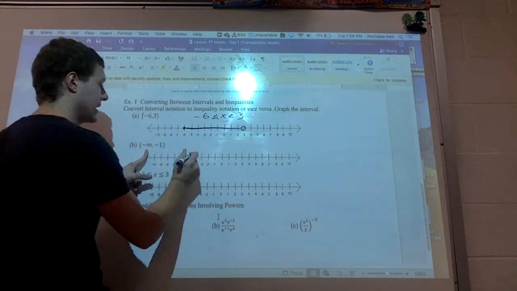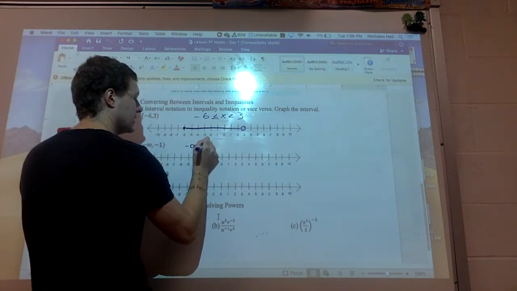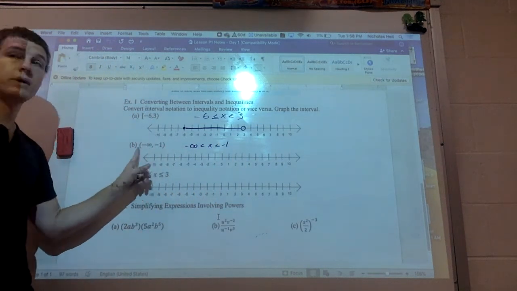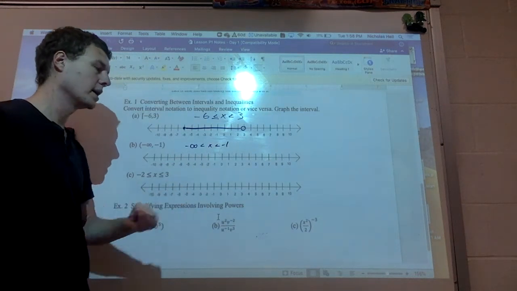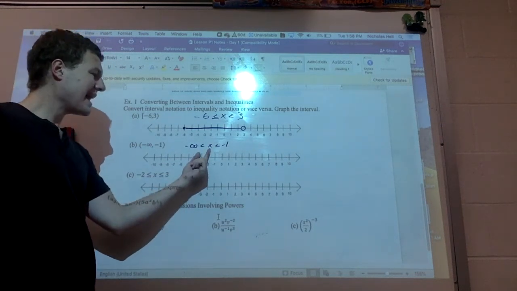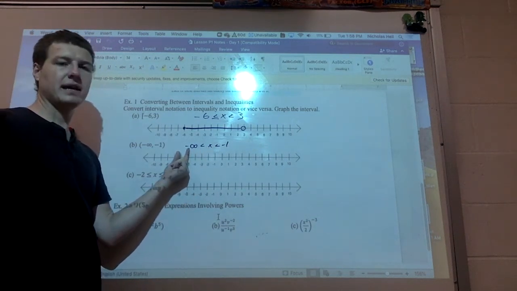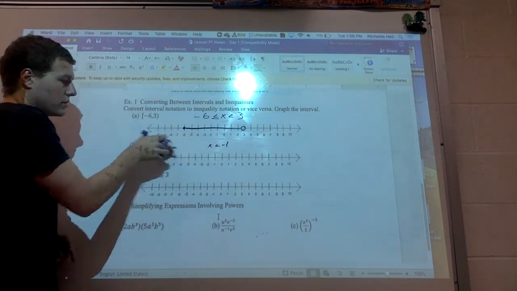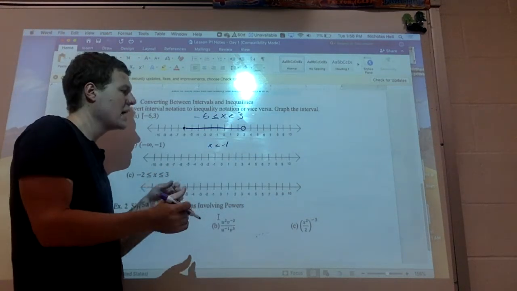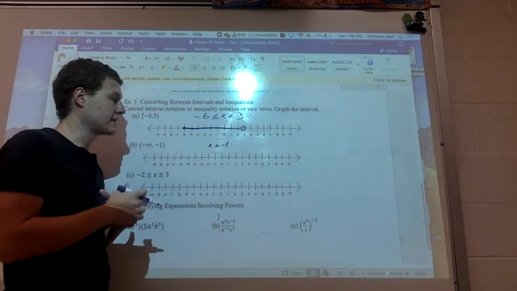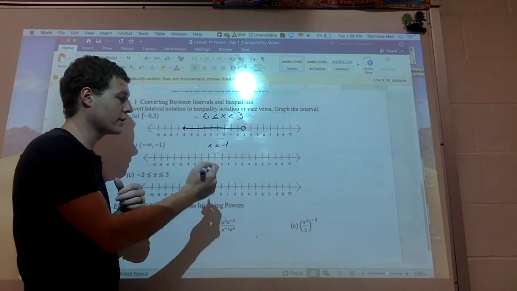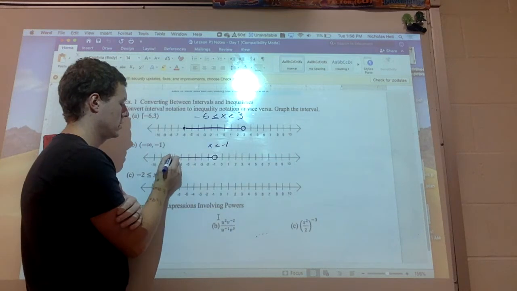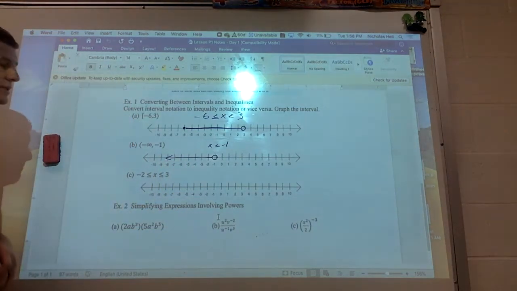Now you can write this as negative infinity is less than x is less than -1. Notice both of those are parentheses, so I don't need an equality here. But can x actually ever be less than negative infinity? No, that's absurd, can't happen. So I don't want to write that. It's redundant. So this is what you're left with: x is less than -1. Well, what's that look like on a number line? Go ahead and graph that. Open hole at -1, and to the left.